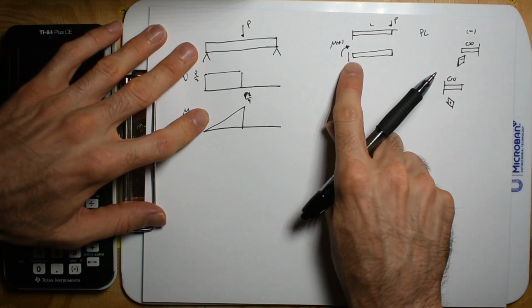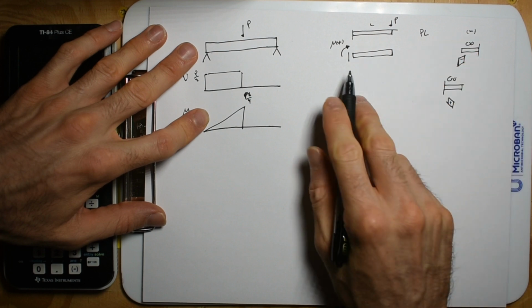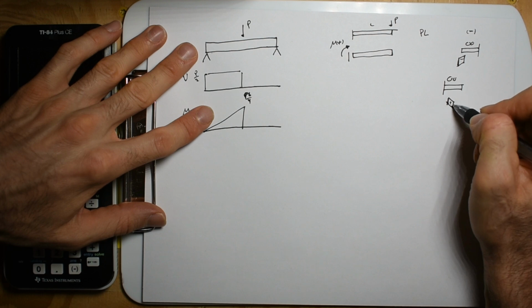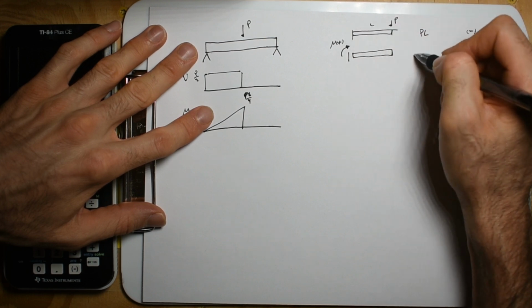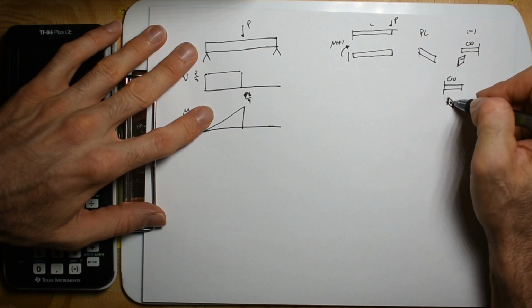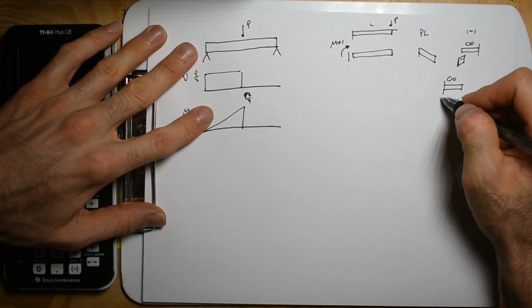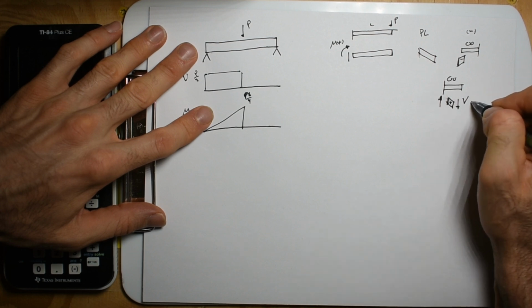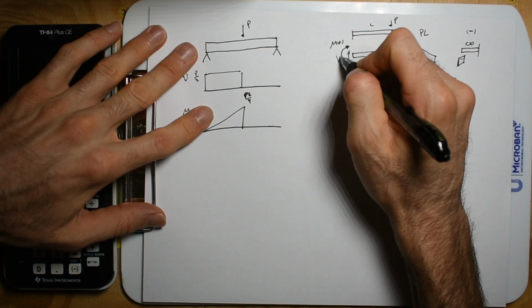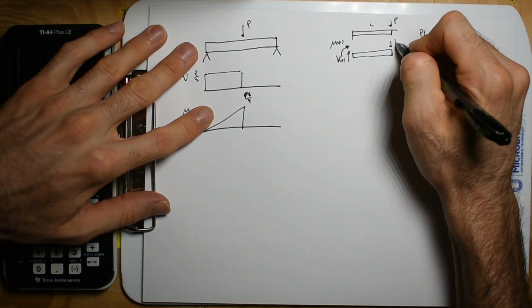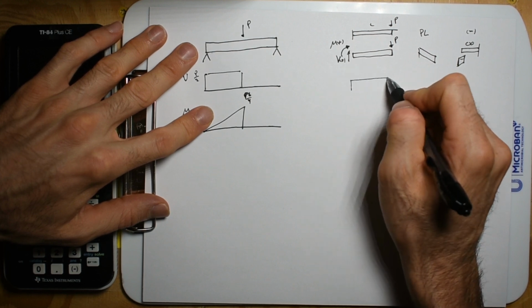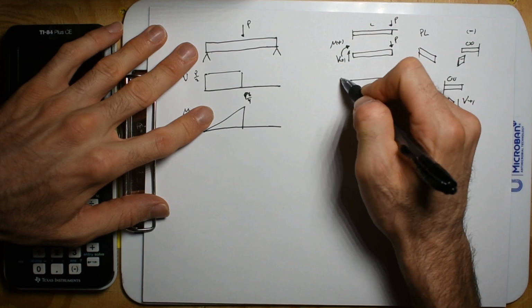So what do we observe? We observe that this thing is downward this way. When you put the load there, it's going to be sloped that direction, and that's synonymous with positive, which means we have a downward force and an upward force causing that. So this is V positive. We expose this, so we have this upward V, and that's going to be positive. If we have the downward P, we have to balance it with an upward P, so we know that our shear diagram, at least at that point, is going to be P.